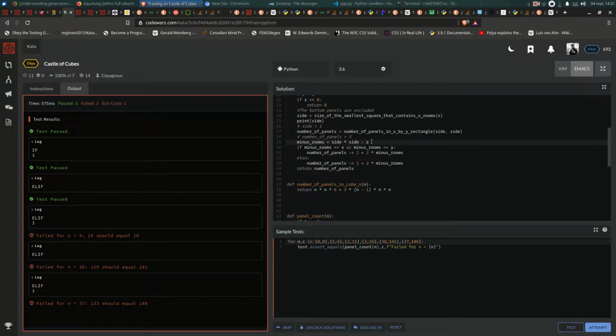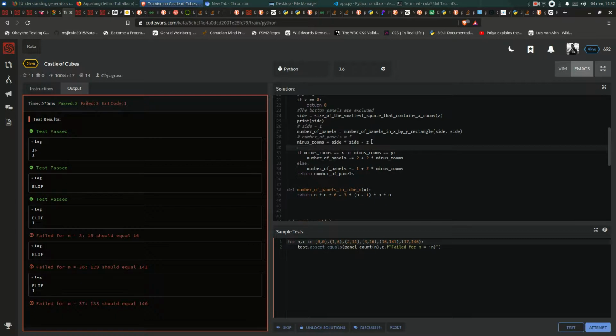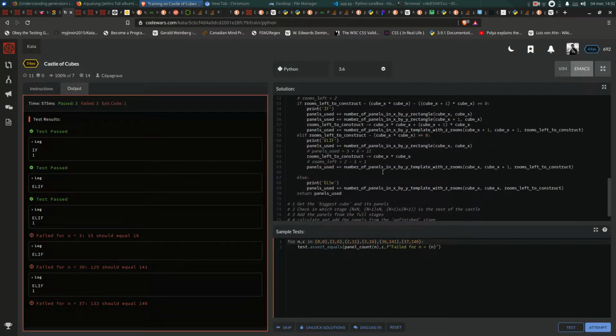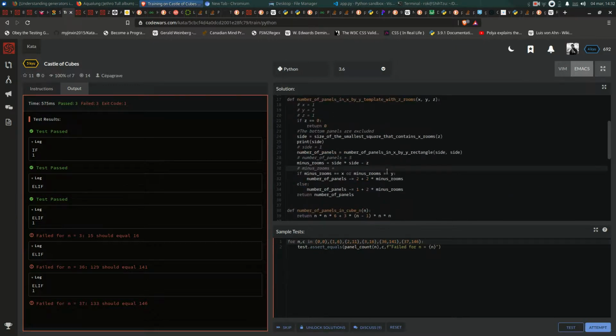So that's the problem. Minus, oh, so minus rooms. Oh, okay, yeah, because like where we are here. Minus rooms are number of rooms that we must remove. Okay.